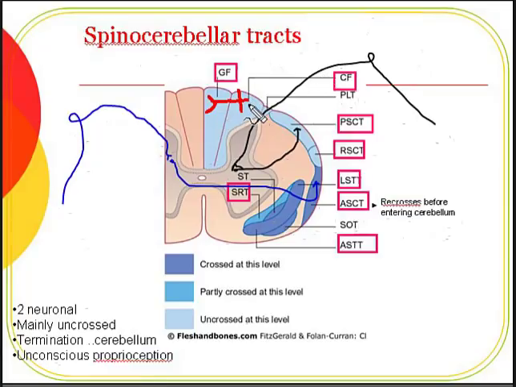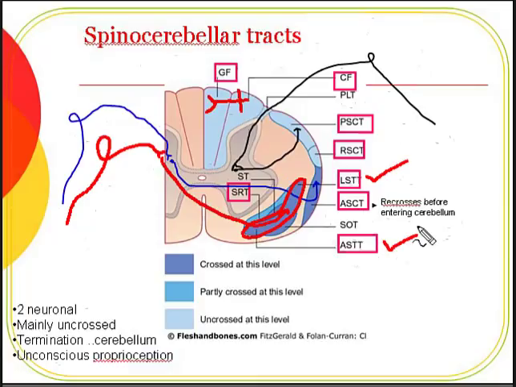So you have to understand this. The posterior spinocerebellar, as I said, is uncrossed. We just described and showed it. The rostral spinocerebellar is again uncrossed. The anterior spinocerebellar is crossed because we've just shown the crossing. This part here is the anterolateral column, which has been divided into the lateral spinothalamic and anterior spinothalamic tract. This tract is formed after the fibers have come in and synapsed in the posterior horn, and now the second order neurons are the ones forming this tract. So you can see that this tract is a crossed tract. The lateral spinothalamic and the anterior spinothalamic, which form the anterolateral system, are a crossed tract.